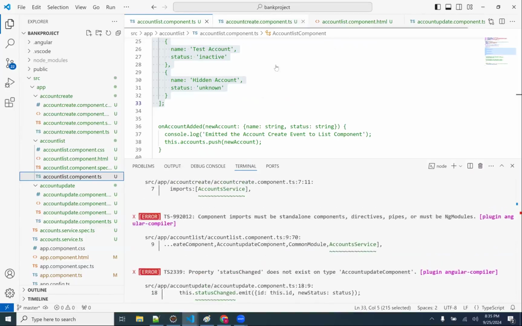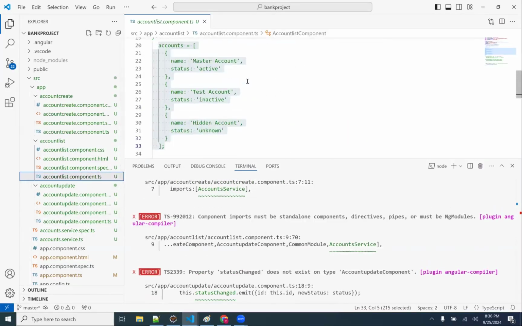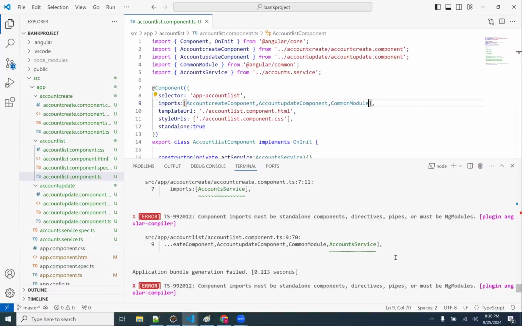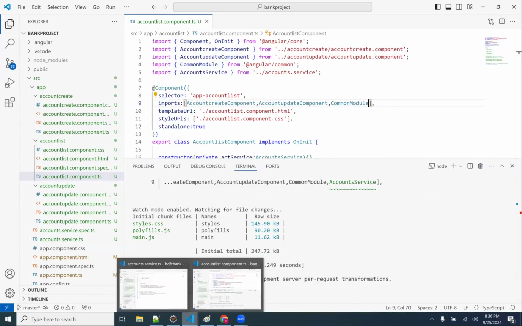First of all, we'll go here in account list component. I no need to do over here. That's it. Yeah. You're able to see everything is good, right? We no need to import anything here.